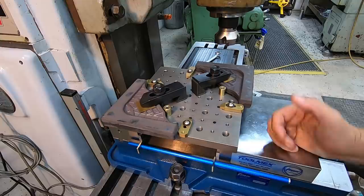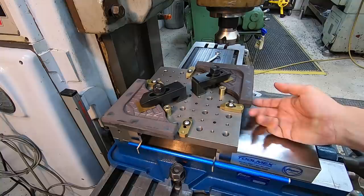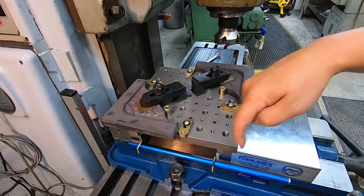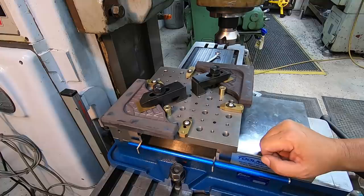There's probably other things that I could do if I wanted to spend more time getting this set up, you know, to block it up and bring it in over here higher, but that's not the way I wanted to do it. I wanted to have it just like this, where it's hanging off, where I could basically come in and just mill a big square, you know, two at a time. But we'll just do one at a time over there, and I'm gonna run one as a test to make sure my setup is good, and then I'll bring you guys back and I'll start showing the production.